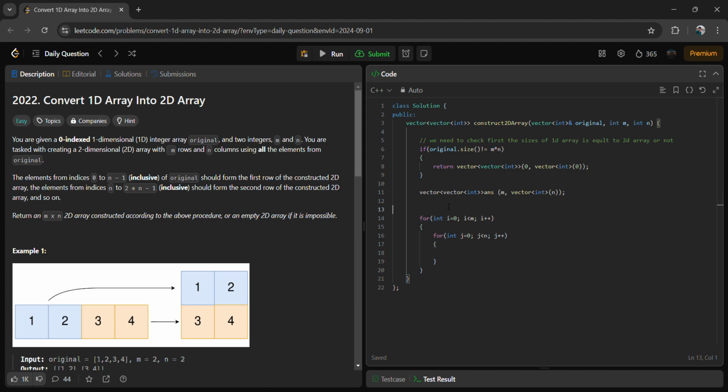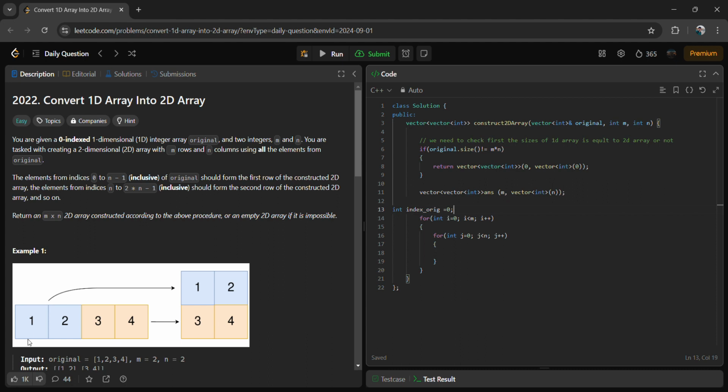So for that, here we have to create an index which is used to traverse the 1D array. Let's say int index original is equal to 0.